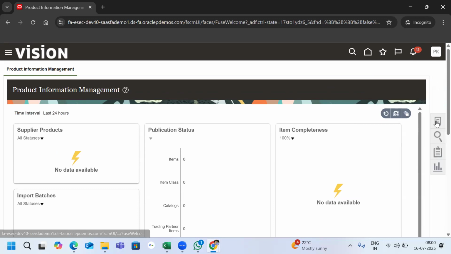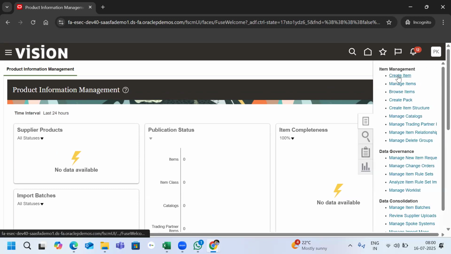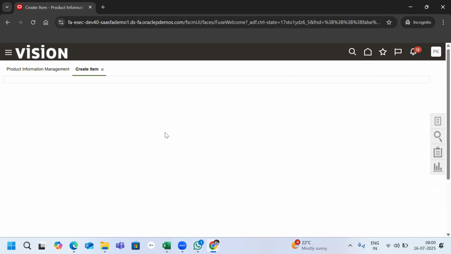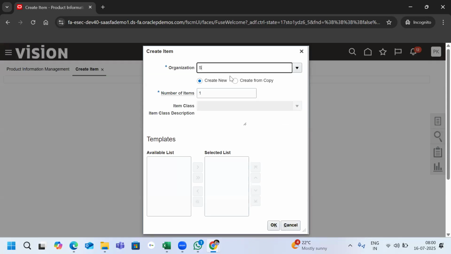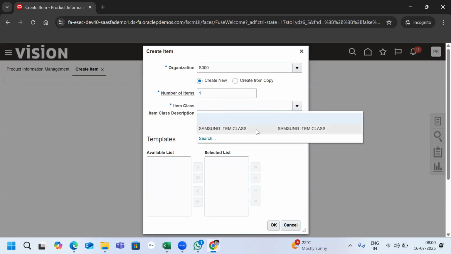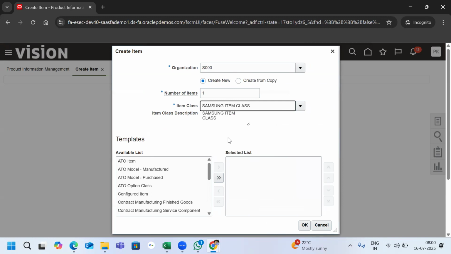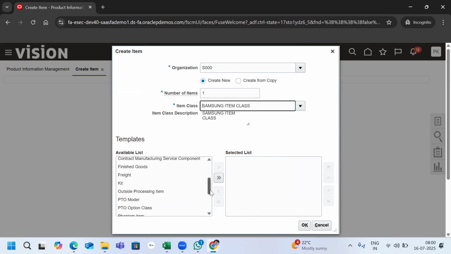Okay, to create a new item, click on task carousel, create item. And our organization is S000. Our item class is Samsung item class. I am selecting raw material template.